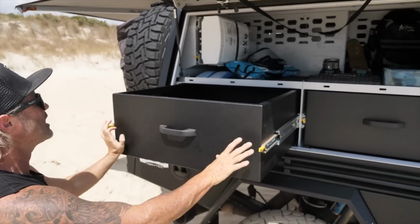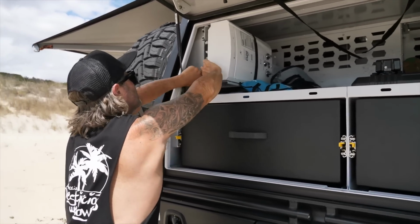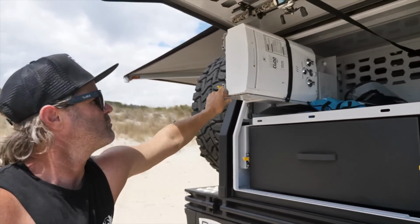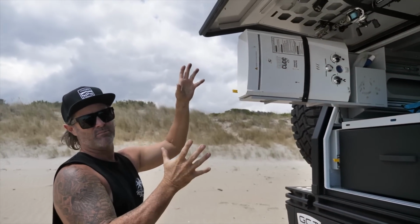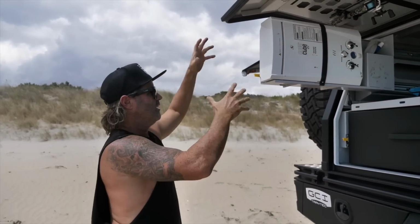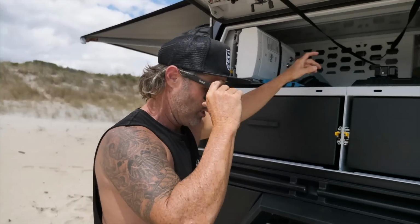More storage here. Hot water system. This hot water system comes right out, and then you unstrap it, another bar comes out, and then we swim. I'm not going to undo it now because there's a storm coming. Yeah, it's starting. And that's our hot water system. Water comes from the back. I'll show you again afterwards.